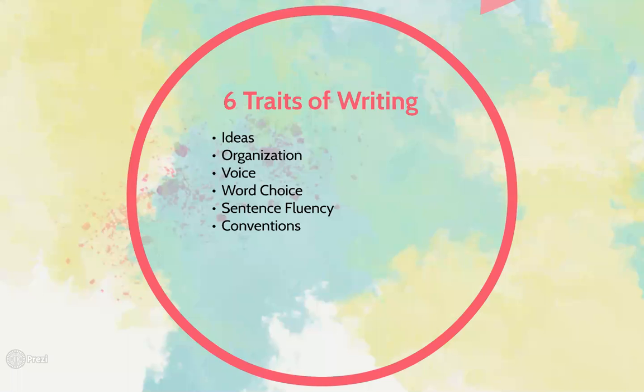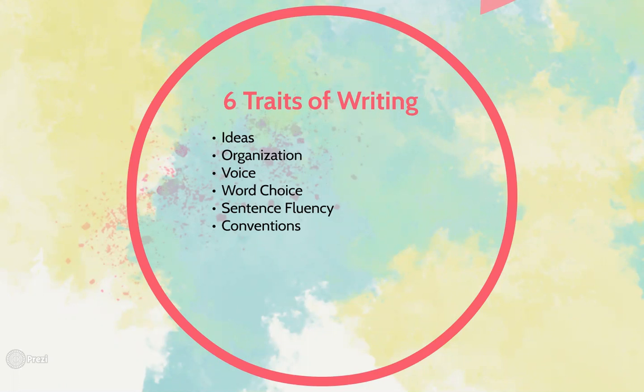Ideas are the content of a piece that makes up the main idea. Organization is order and structure, and this will support the idea. When my case study, Evelyn, was working on her publishing piece, she organized her paper in the order of how things happen chronologically. Voice is what makes the story unique. Voice in a story can show how the writer wants you to feel.